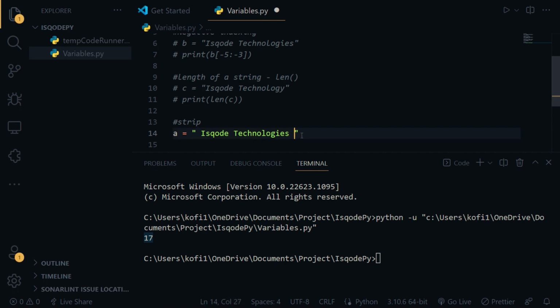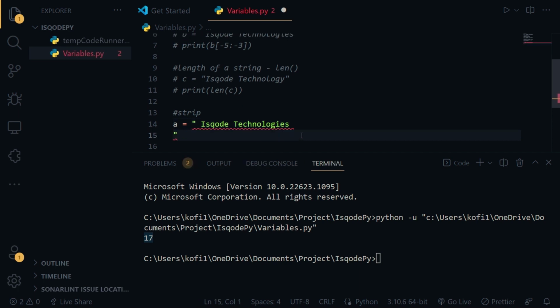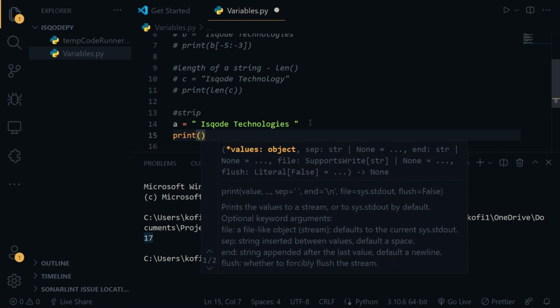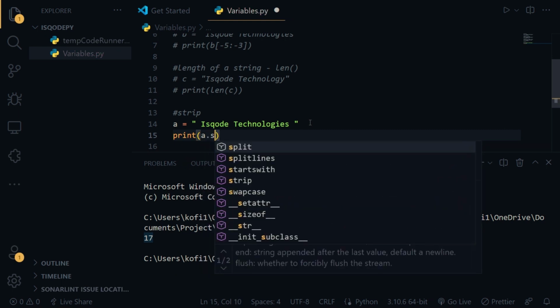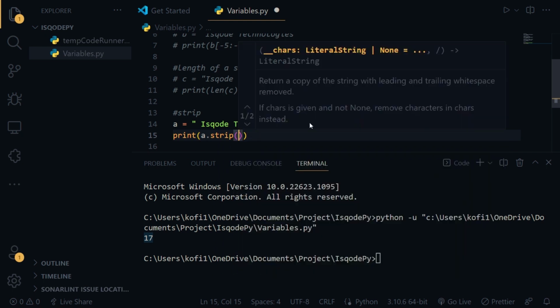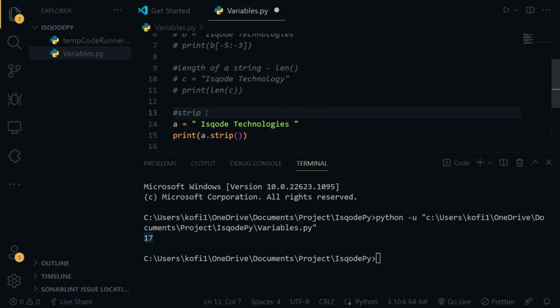Now, I'll try to strip it so that there will be no white spaces. So I'll say print a dot strip. Then I'll bring my bracket again. Note the function is this strip.